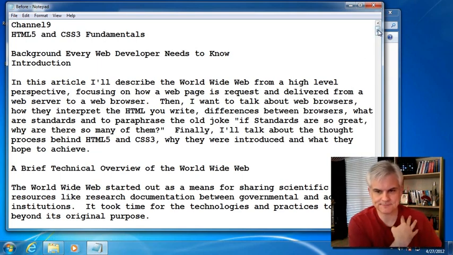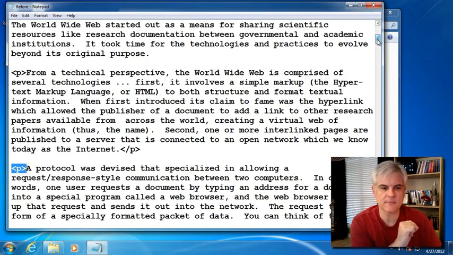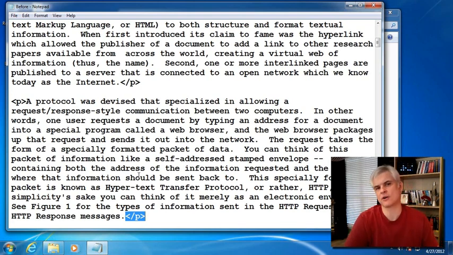Also notice that because this is such a long document, and I've already recorded this video once and realized how long it was, I have gone and added some HTML tags to several different key spots. So we'll be skipping over many of these definitions of paragraphs. This tag defines an opening paragraph tag and a closing paragraph tag. We'll talk about that more a little bit later, but I just wanted to point out to you that I've already done some pre-formatting of this article for you just to save a little time, okay?